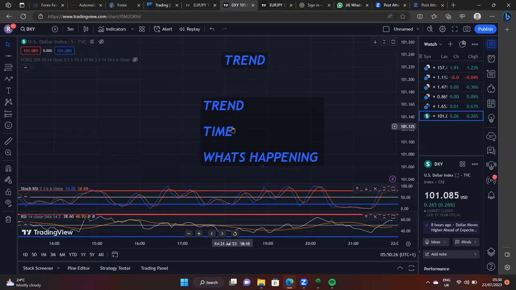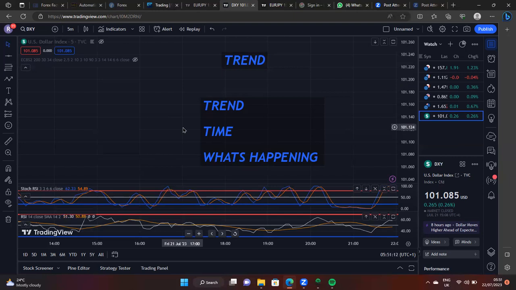We need to know when that particular display is happening, and we'll have to use the time to work on trend. So if we have price trending, what's trending? A trend could be up or down. When you hear somebody say trending, you ask what's trending. You could say a downtrend is what's trending at the moment, or an uptrend. Trends could go both ways, up or down, whichever way it is trending.